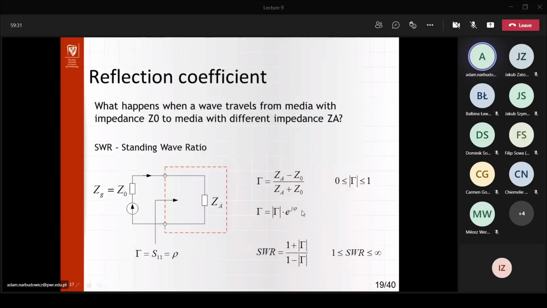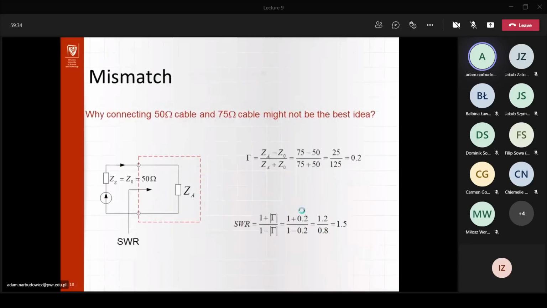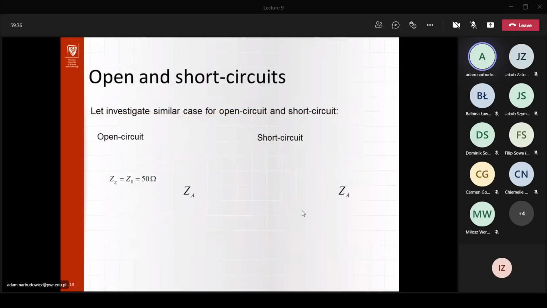Okay, so it may also happen that the reflected signal will have a slightly different phase. And this we'll actually see in the two most simple examples. I guess you should be quite familiar with the idea of open and short circuits, right? I'm quite sure you dealt with that a lot. The open and short circuits are basically the two most extreme cases of the load that you can be dealing with, right?